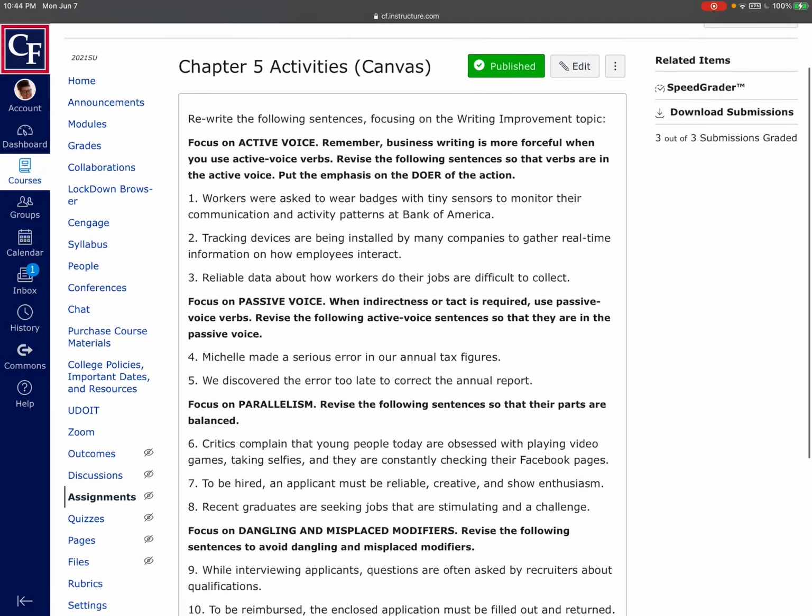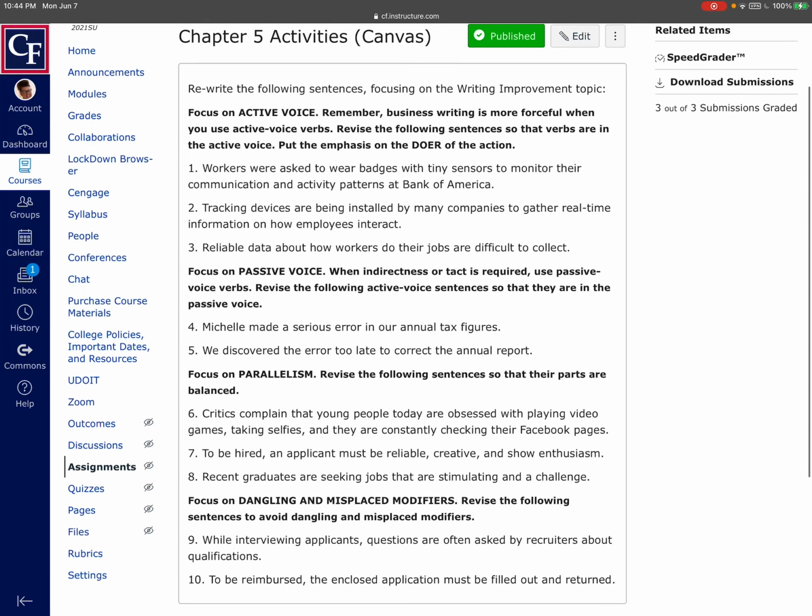These first 3 sentences, you're going to focus on active voice. Right now they have them in passive voice. If we didn't want to point out who did something wrong, or we don't want to emphasize who did something, we would go into passive. Like if we're giving negative news, we would go into passive. Now we want to flip that and move to active.